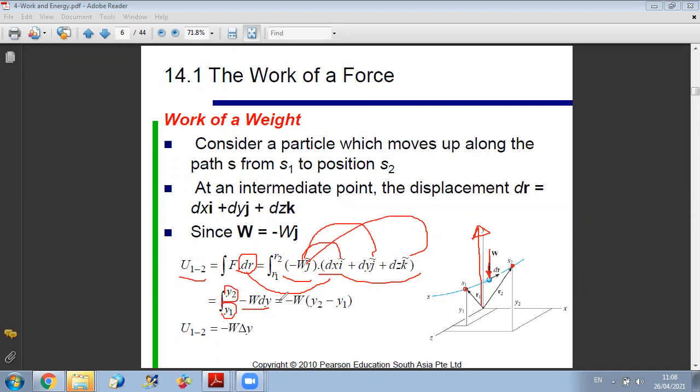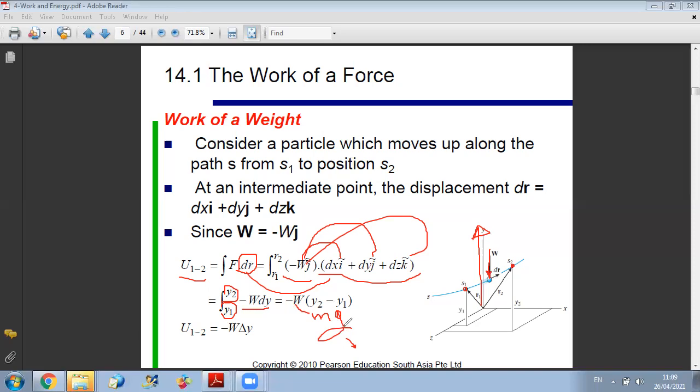Now, in case we are working in a space where we don't have a large variation in altitude, w can be considered constant, because w is mg, and g depends on the height, or the altitude, of the object. The higher the altitude, the more g will decrease. But if we consider small variation in altitude, then g can be considered constant, because the altitude should vary in kilometers in order to have a variation in g.